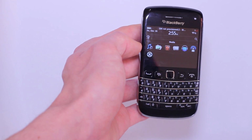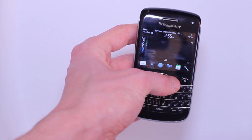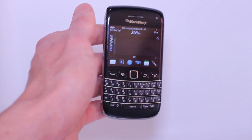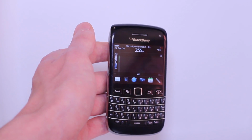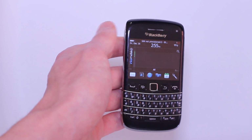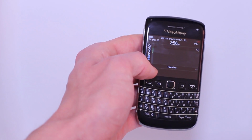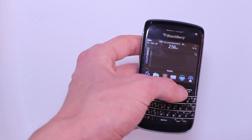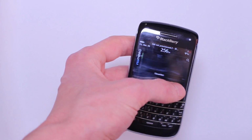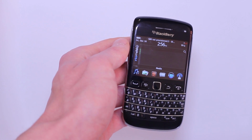I would much rather just pay $10 a month rather than the $5 and get Rdio or Slacker. So anyway, on the whole, I'm pretty happy with the BlackBerry Bold 9790, and almost happier than I was with the Bold 9900. I would say battery life goes a long way for that. There's a slightly cooler processor here, and the screen resolution is a little bit lower, but still very sharp. I'm still perfectly happy with it. Comparable screen resolution, just as fast, a couple of hang-ups, but nothing really serious, and a camera with autofocus. It's quite the novelty, huh?